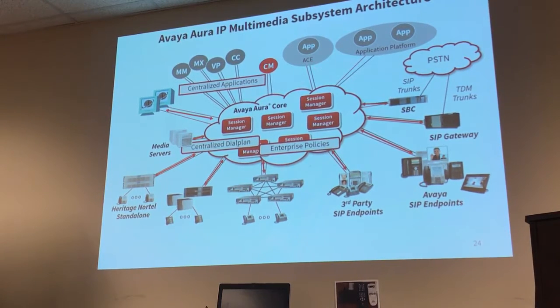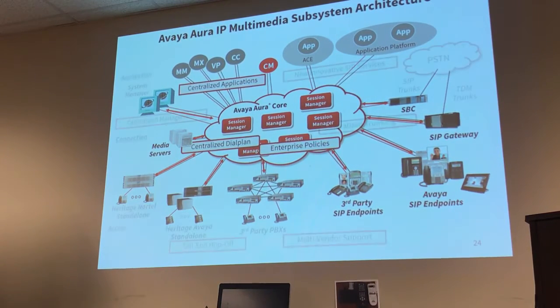This ACE is now known as Breeze. And actually it was rebranded to EDP, Engagement Development Platform. And that just survived like probably 6 months. Someone didn't like that name, and they changed it. Yeah, it's not catchy at all. So they changed it to Avaya Breeze. That's Avaya Breeze now. You see, so that's what you have.